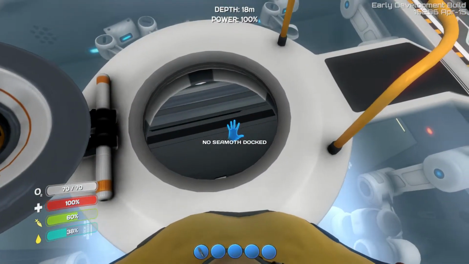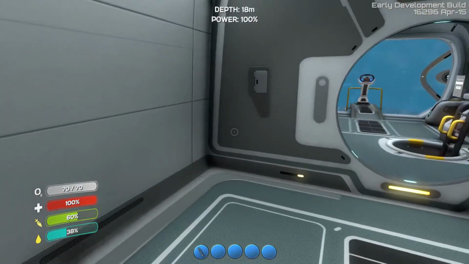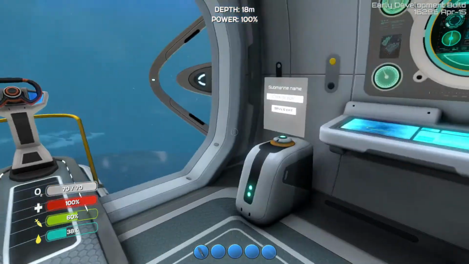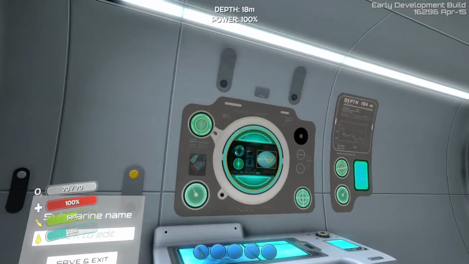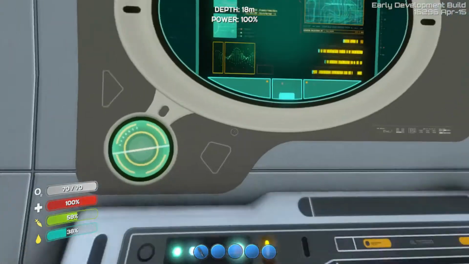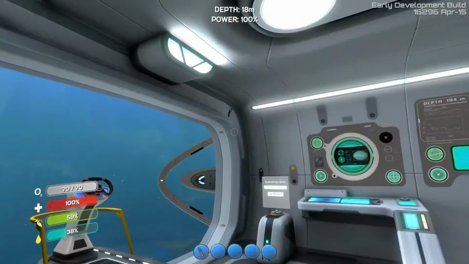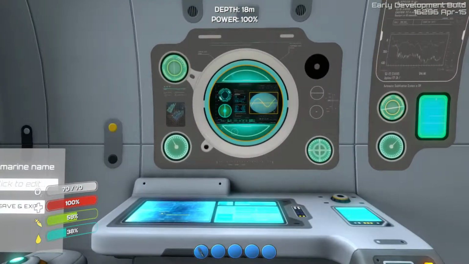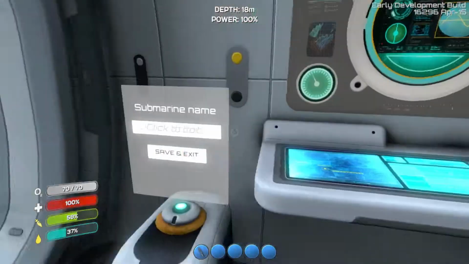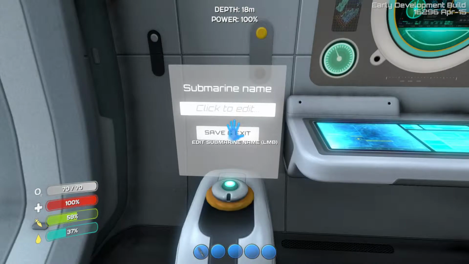No Seamoth docked. Oh, the Seamoth can dock within this. That's so cool. It'd be really cool if these actually moved. You could see things fluctuating. Or do they move in blood? No. What?